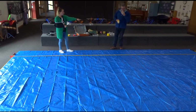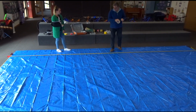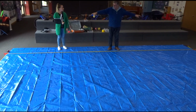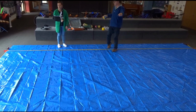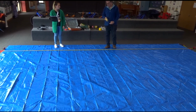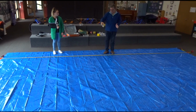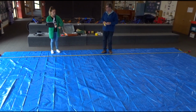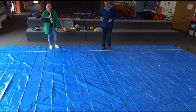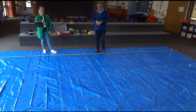How many squares will fit inside this grid? So we're going to run 10 squares long ways and 5 squares short ways. So there'll be 50 squares all up. And the squares will be 65 centimetres in length. Just about the right size for a kid's bottom.